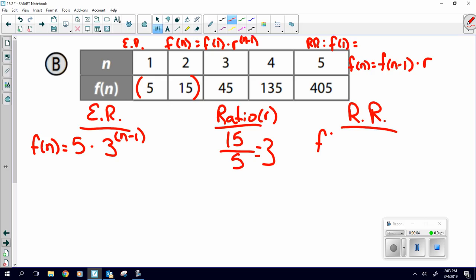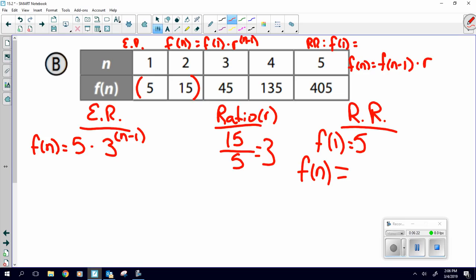So first we have to define our f of 1, right, for recursive. All right, our f of 1 is 5. Now we come over here and we write our f of n equals, okay. Sorry about that, I had a phone call. All right, f of n equals, okay, I don't know what I've done with my pen, so I got to find it, but I'm not too worried about it.